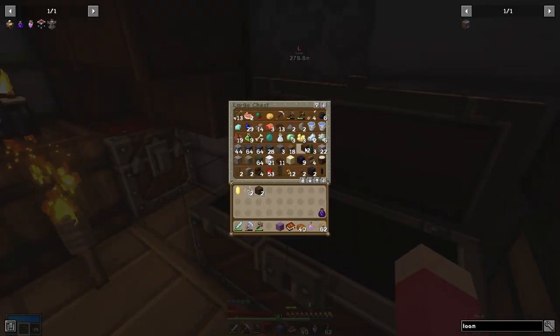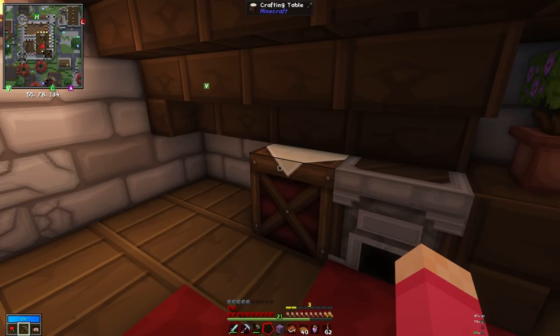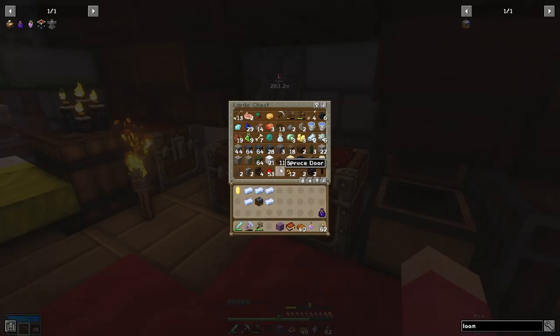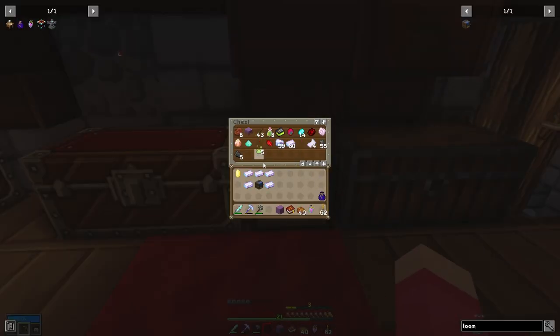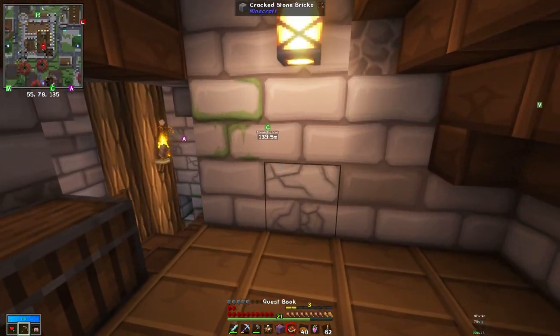Oh, how does it happen? I don't know. We've got a loom. We've done it. We need chromatic iron and some vault essence. We've got chromatic iron, and we've got vault essence. Okay, we've got what we need. Just throw all that in there, and now we've got ourselves a bounty table.